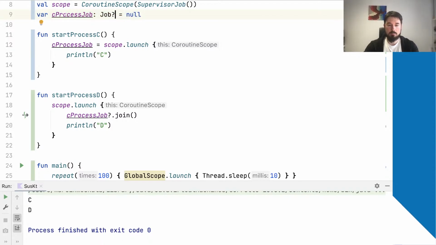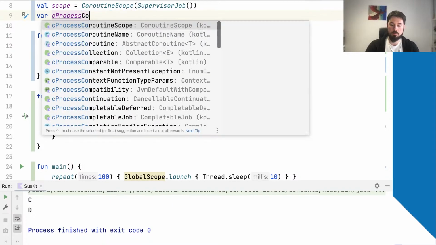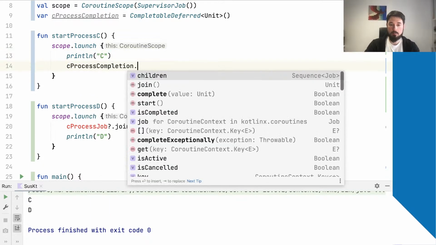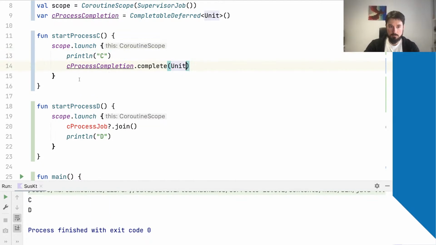So one process can create a standalone Job or a CompletableDeferred, let's say of Unit. Once one process is finished, it completes it, and another process might await its completion, either join or await. It should be the same. So we have plenty of powerful mechanisms to await processes.